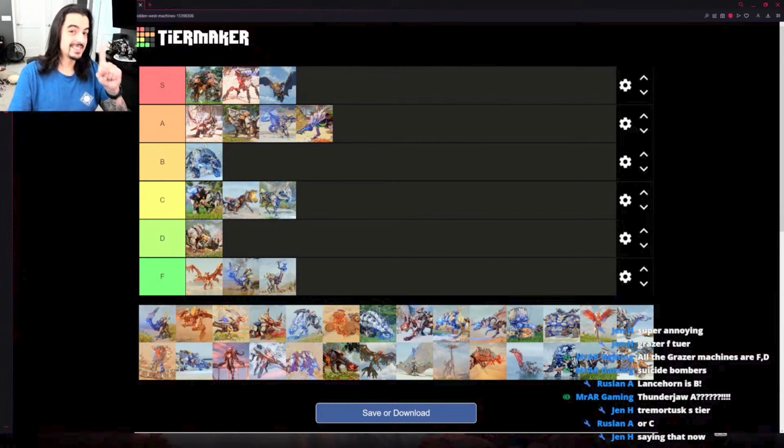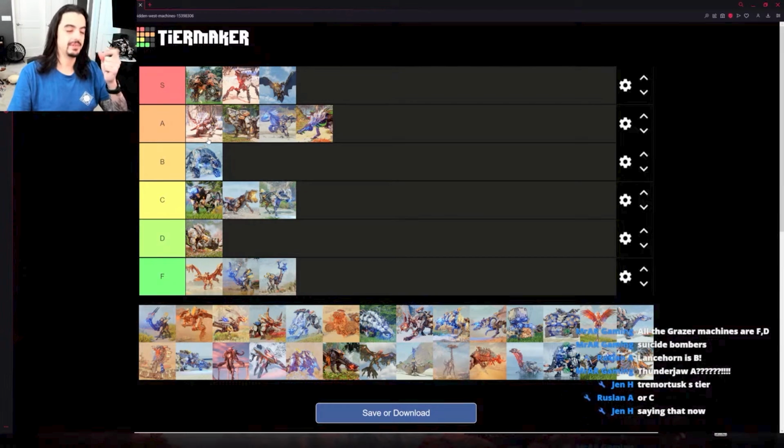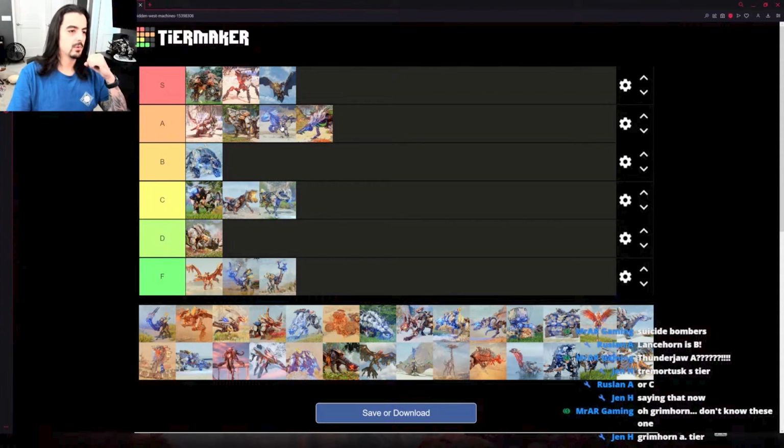What is unique about it is the Apex one has a purple sensor. For Apex machines, usually they have the same color optical sensors, red when they're upset, yellow when they are searching for you or curious, and then blue when they're non-hostile. But the Grimhorn, if you didn't know this, the Apex Grimhorn, which unfortunately you can't encounter out in the wild, which is a bummer, has a purple optical sensor, which I know is a tiny little detail, but I think it is really cool.